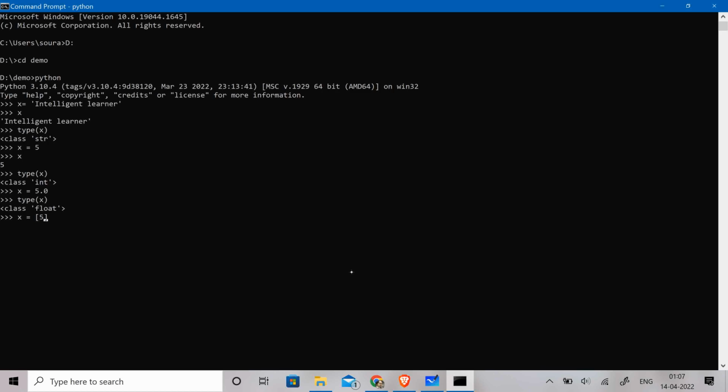So I can write probably three numbers, 5, 1, 7, 6, etc. This is a list, and if I put the type of x, you will see it's a list. Now a list can have, as I just mentioned, one element or multiple elements inside. So I can write just 879, which is a single number, and it would still remain a list. It's not that it's not a list anymore, it's still a list.